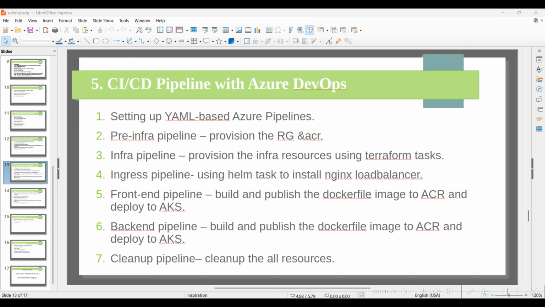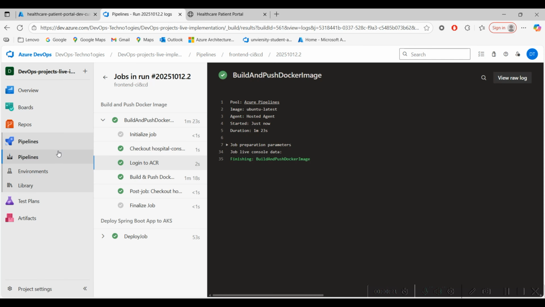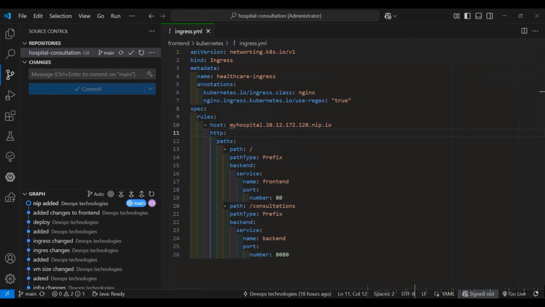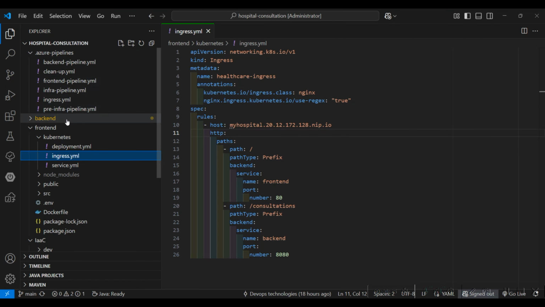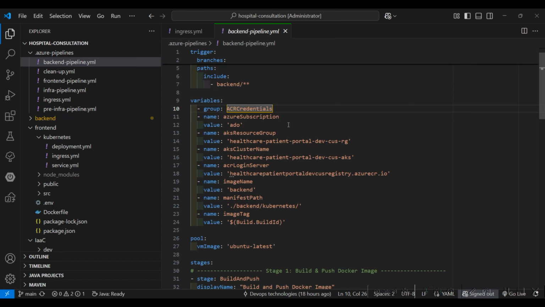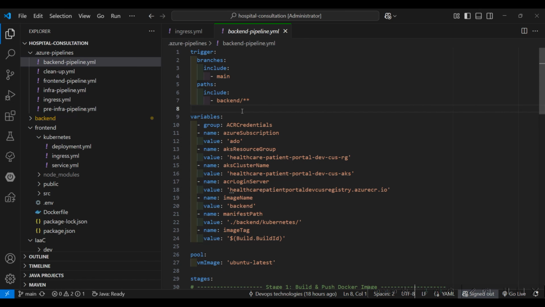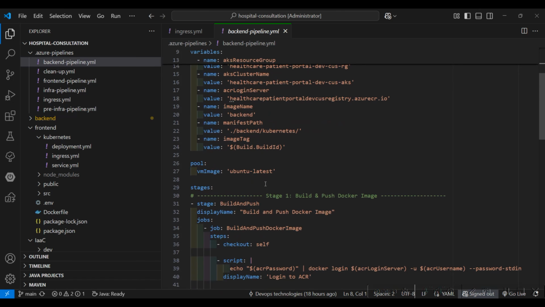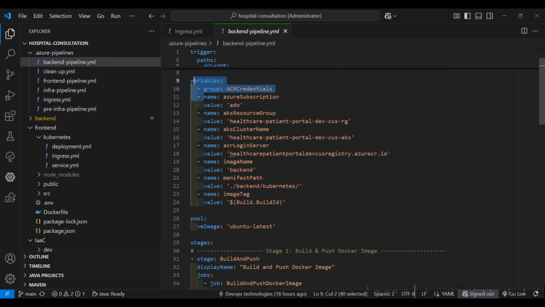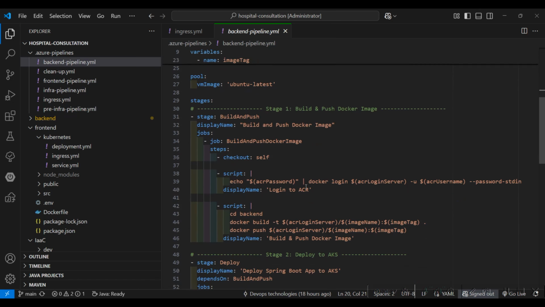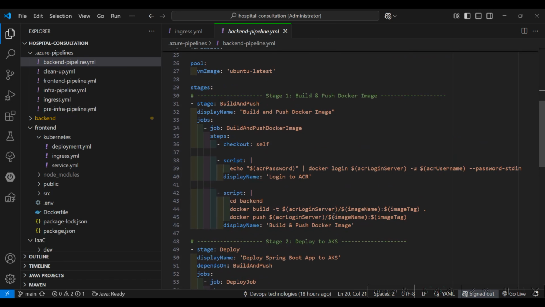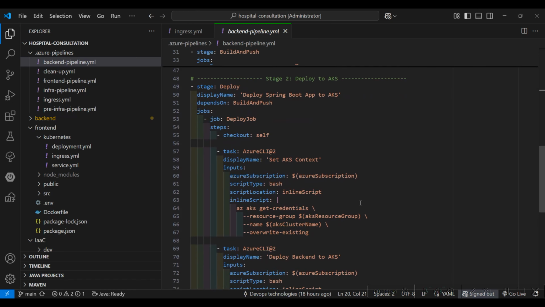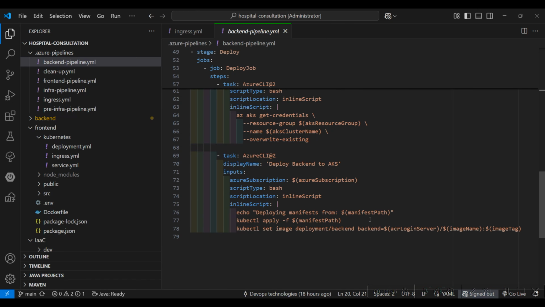So let's go to the portal and create the backend pipeline. So let's see the backend pipeline first. Go here. So backend pipeline is similar to front end pipeline. Okay. So we have variables. So you have build stage, you have deploy stage. We will be generating a Docker image. So deploy will be updating with the latest version of your Docker image, so that you can able to access it. Okay, let's go.